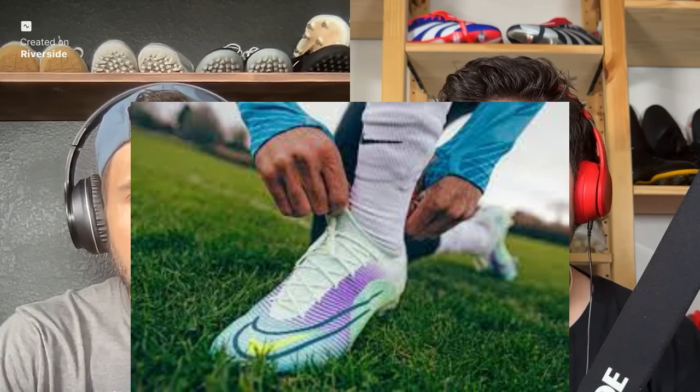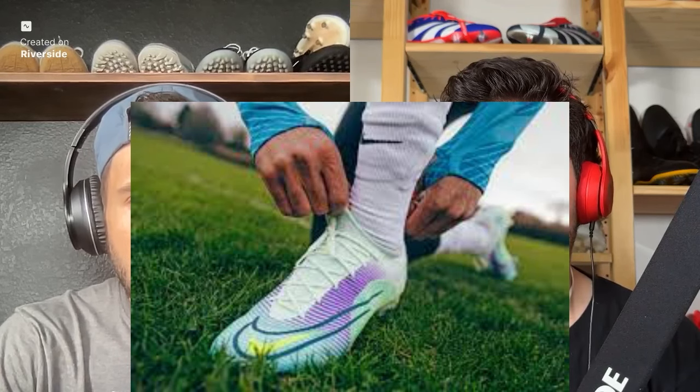The 2 I thought was super ugly. 3 is good. 4 is good. 5 was... wait, which one was 5? I remember 3, 4. Oh, 5 is the cool one. How do I describe this? It's the swoosh going in the front, and then it's purple, green, white. That one actually looks pretty cool. Is that the wave pattern one that I'm thinking of? Is that the 5?